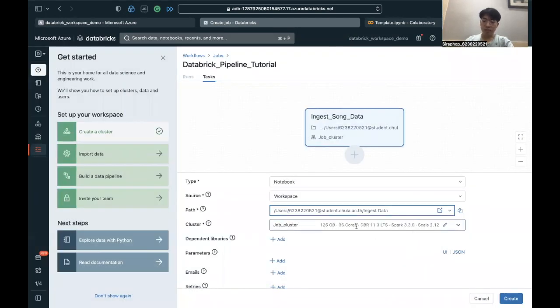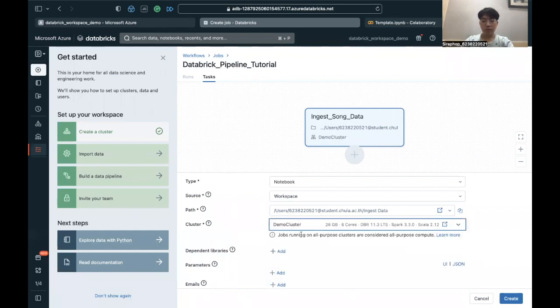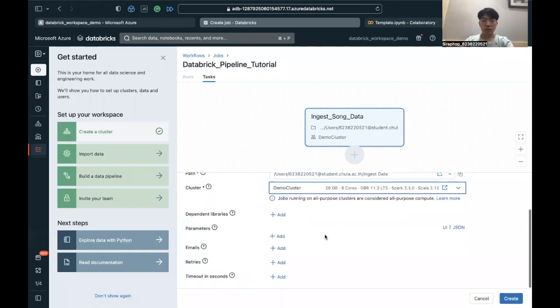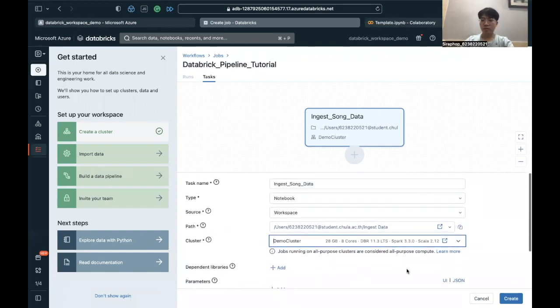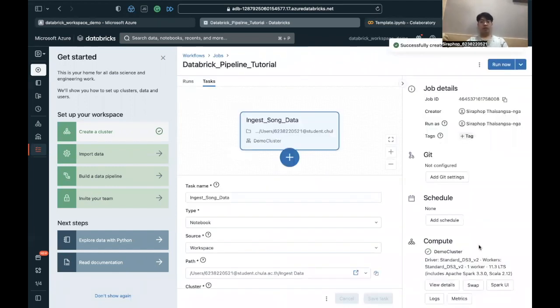And we will select the cluster. We can use the demo cluster that we created. Okay, and we're going to leave these parameters in default, and we're going to create. Now we have the first task.